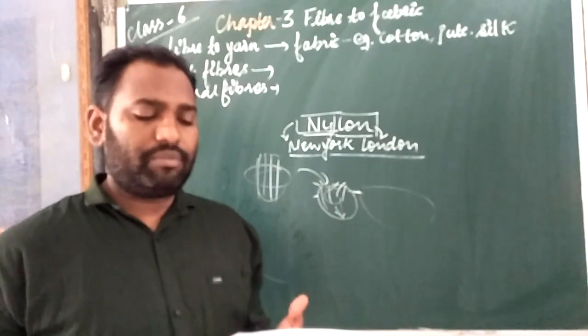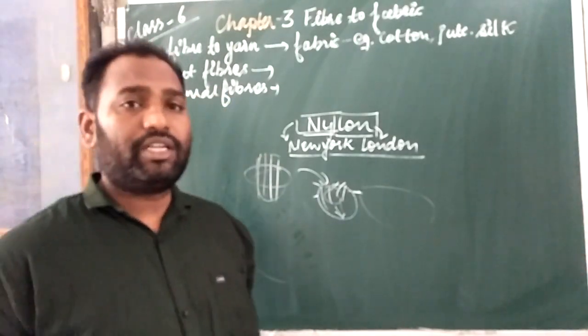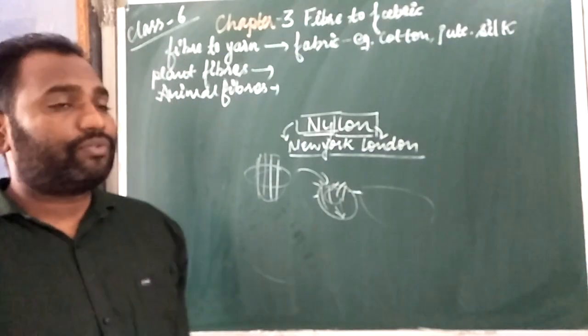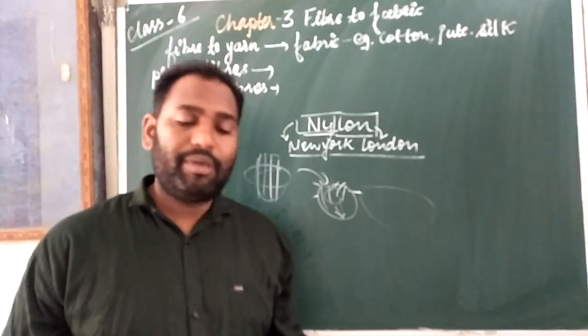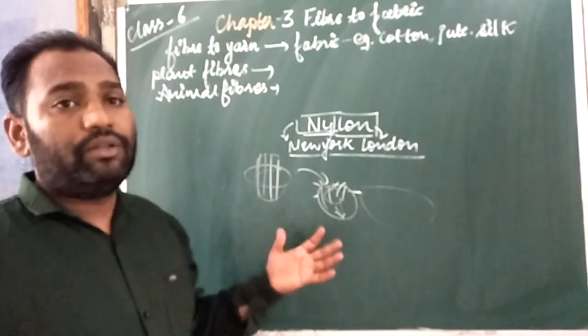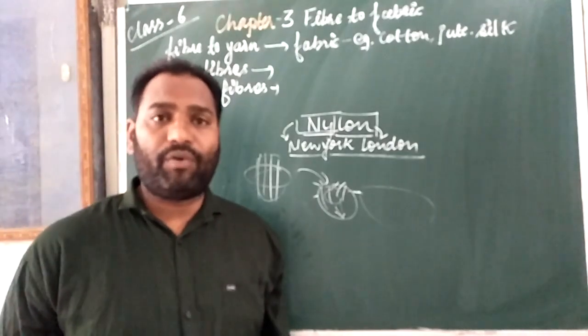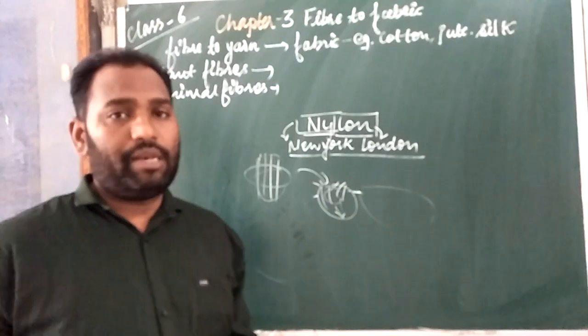So these are some uses we have seen for plant fibers. Now you should understand the different types of plant fibers, like the flax plants, hemp plants, rami plants, sisal plants, kapok plants, and the cotton and jute plants. These are all examples of plant fiber, and in the next class we will study animal fibers.